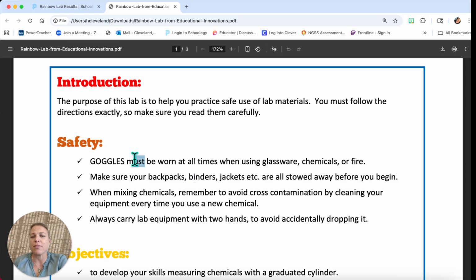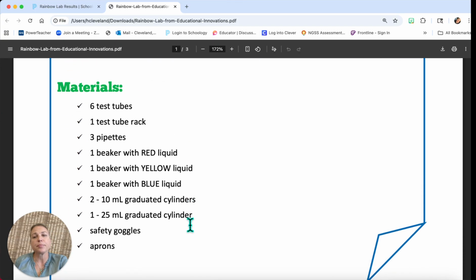I do let my 7th graders choose to wear the goggles or not. It's only colored water, so it's encouraged, but if they don't feel comfortable, it's okay, understanding that it is just water. In addition to all of the materials here, I have added in the use of a magnifying glass. Sometimes when you use the smaller or even any of the graduated cylinders, it's hard to see, so that's just a nice tool to have as well.